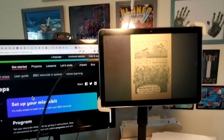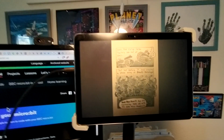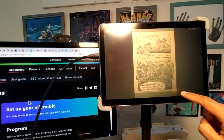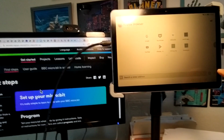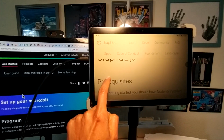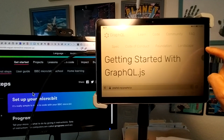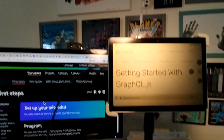Another thing that I noticed, and this is only when using it as a cable monitor, is the fact that, here, let me just show you guys what I mean. So here's a website. It's all white, right? Okay. And let me show you guys this same website from my computer when using this as a monitor.